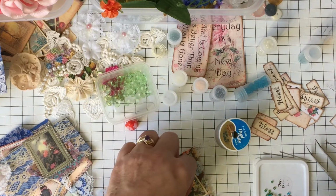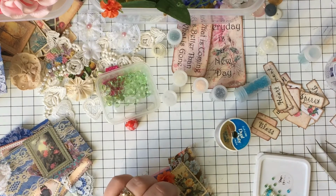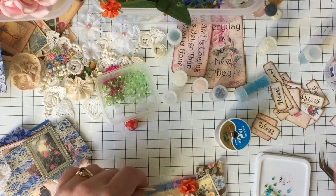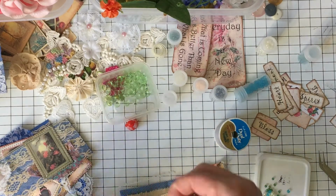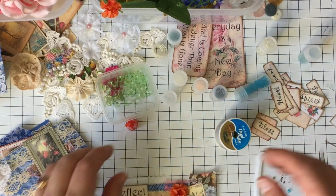Eventually I'll get one of those bottles like Gail Augustinelli has for this glue. The Sugar Bell, that's what I was thinking, Sugar Bell. Okay, and then we're going to go ahead and put this word on. Right here. And that is good for that one.